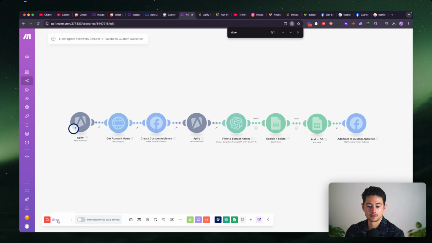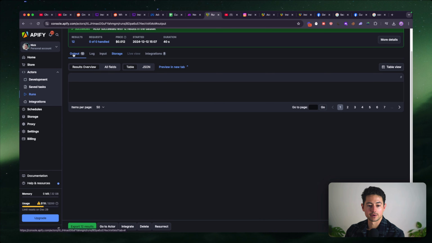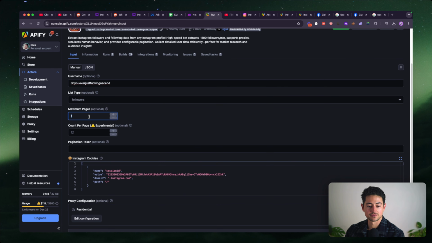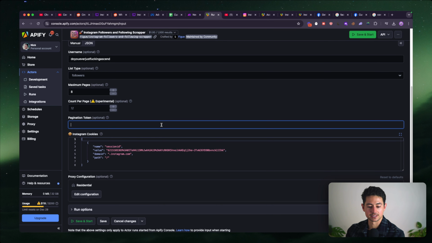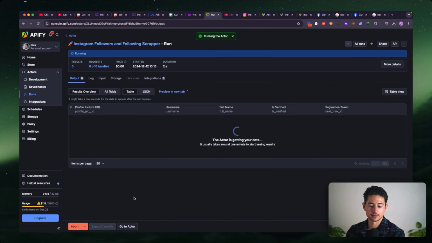With all of that said, let's see how this works end to end. Let us go back to our Apify flow and scrape. Let's do 10 pages. Let's do 8 pages. We'll do 12 per page, so 96-ish total. Then save and start. This is going to take me a little bit longer because, obviously, we have to wait until it's done. But I think that this end-to-end test is worth it just for us to figure out whether or not this thing actually works.